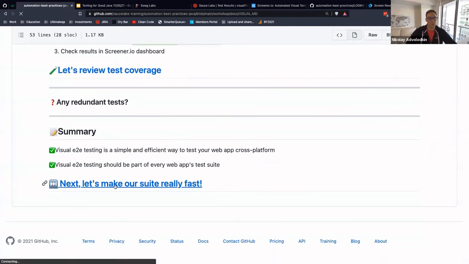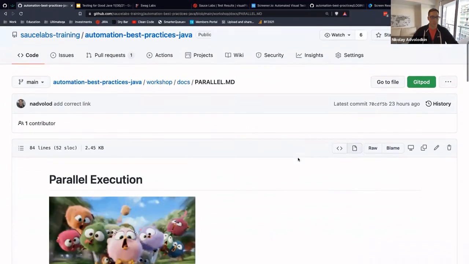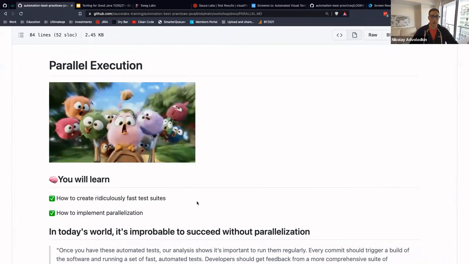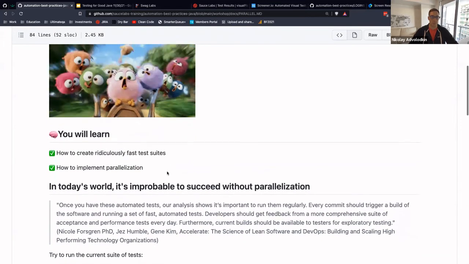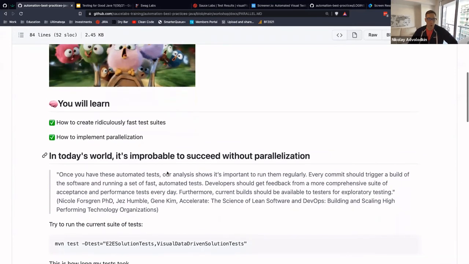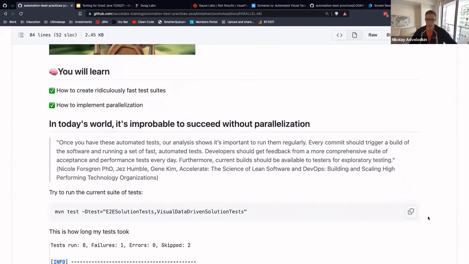The final piece of this is we're going to make our test suite extremely fast using parallel execution. Here, you'll learn how to create ridiculously fast tests and how to implement parallelization. It's extremely easy. While I'm talking, give this command a run, okay?